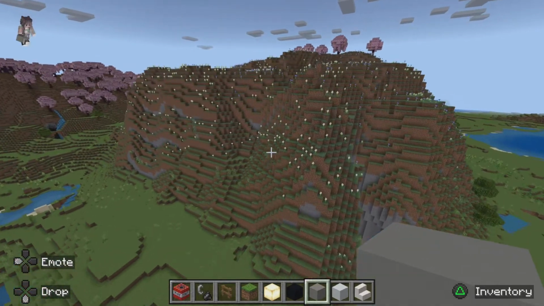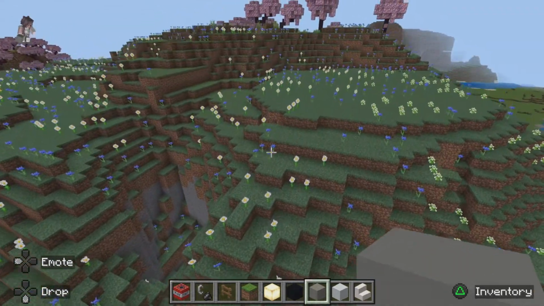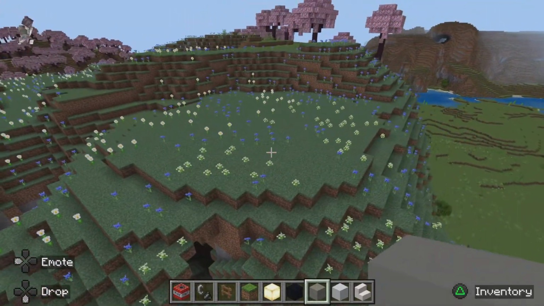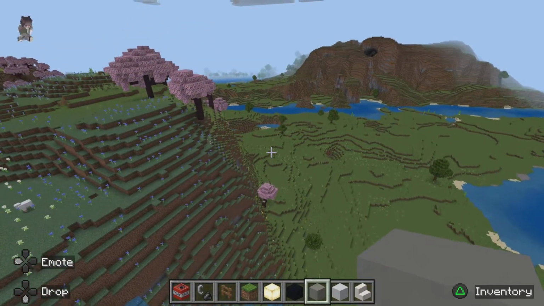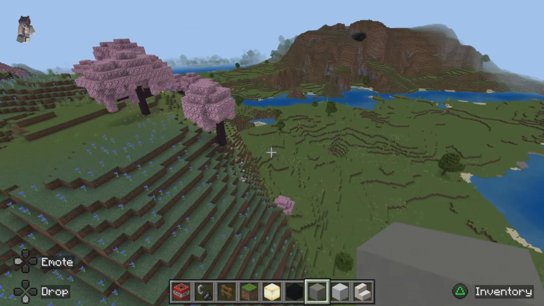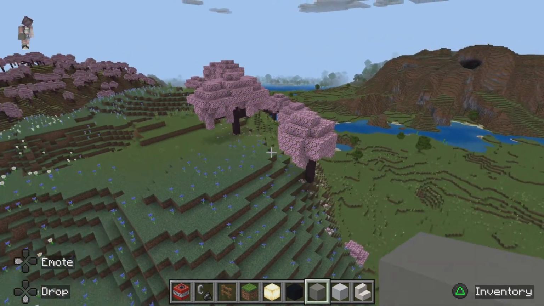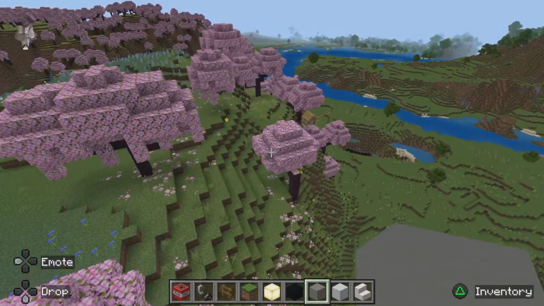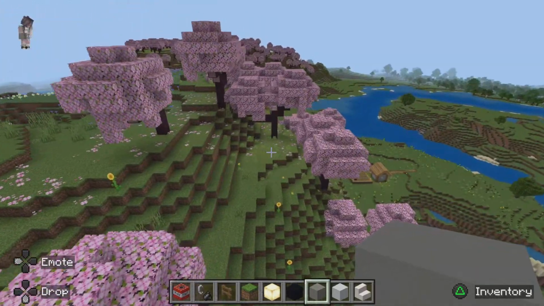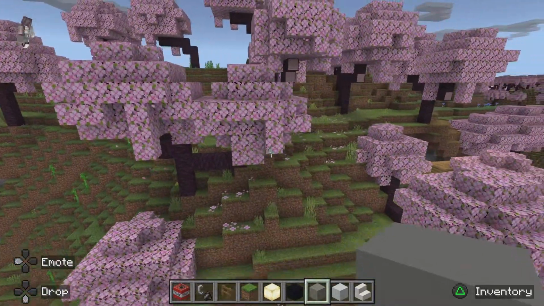Oh, there's more water coming down. Oh, it's so pretty. So lots of flowers. Holy. Oh, look at that mountain over there. Wow, that looks kind of scary. Should go see what's up with that. I like these trees. They grow so wide. They grow crooked. Look at, they do go crooked. They don't go straight.